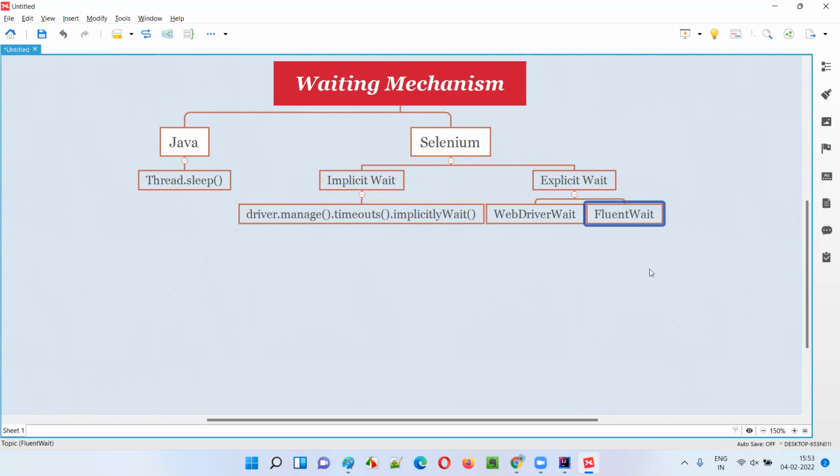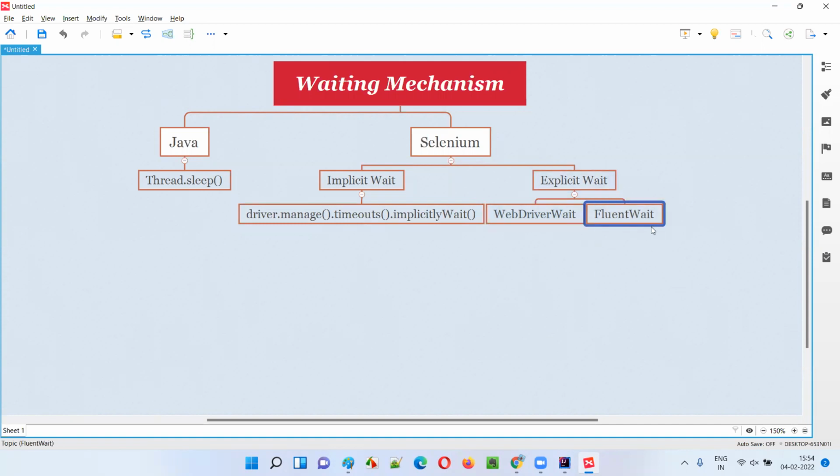But why don't people use FluentWait? Because it's too advanced, guys. For whatever is required, it is providing more than that. FluentWait is providing even more than that, so that advanced level is not required. Even though FluentWait is an advanced version of WebDriverWait, people don't use it because WebDriverWait is enough in Selenium automation. Why go for FluentWait and make things complex? WebDriverWait is enough for our automation. That's why people don't use FluentWait in real time. They stick to implicit wait and the combination of implicit wait and this WebDriverWait explicit mechanism in Selenium.